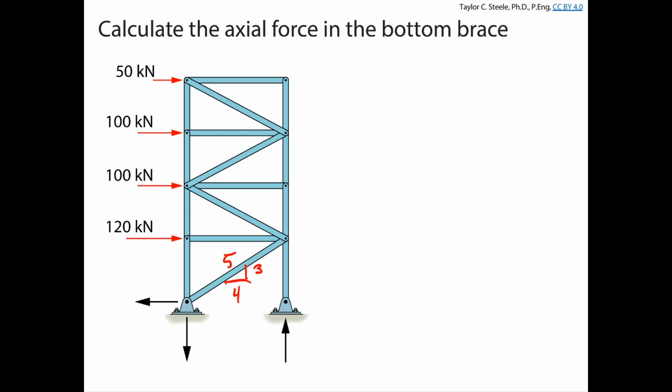One of the things we might do here is draw a section cut through the bottom 3 members, do some kind of method of sections, and if we do that, we know that these 2 vertical bars are not going to have any horizontal component of force. All the force acting on that section of the truss is to the right. That means the force in this bar needs to have a component of force to the left, which means it's down and to the left, which means ultimately that brace is going to be in tension, right? So we know that brace is going to be in tension. I'm going to have something like this for the other member forces. So it's in tension, and that gets rid of half the answers that we had on the slide.